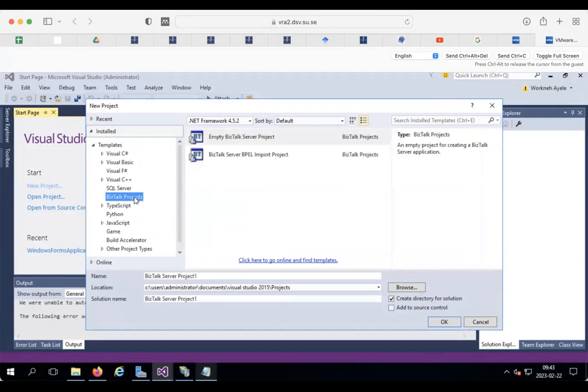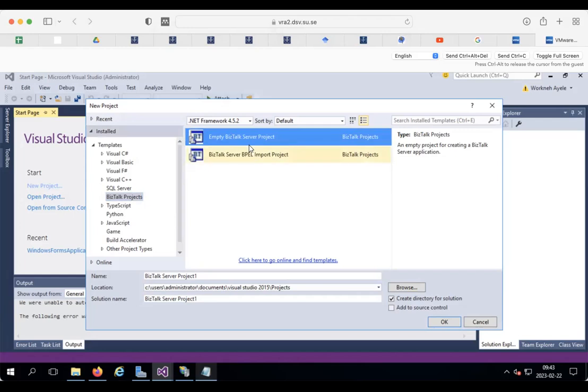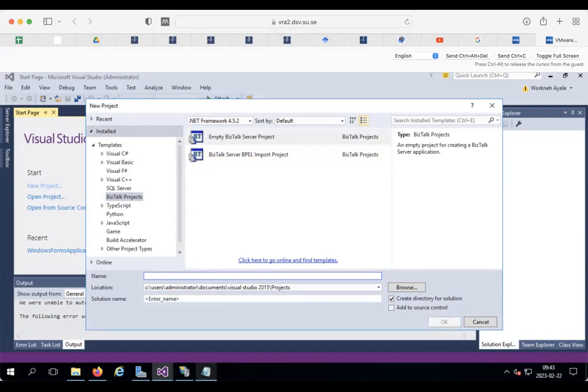So BizTalk server projects, recent projects, are under here. You will find them under templates. Then we're going to create an empty BizTalk server project. Here I'm going to save it as task 2 orders.